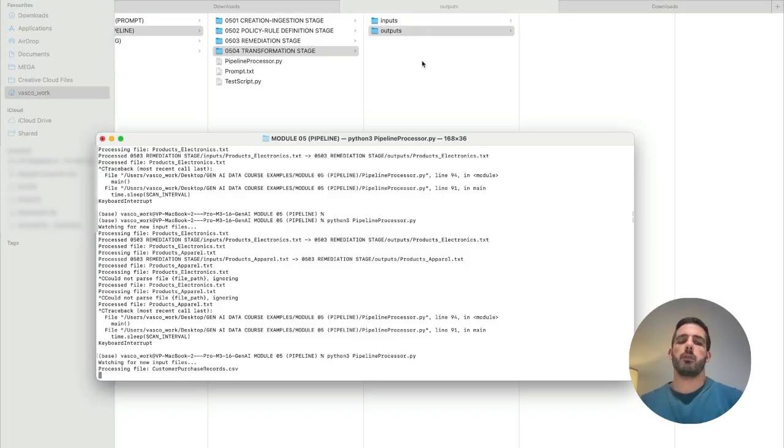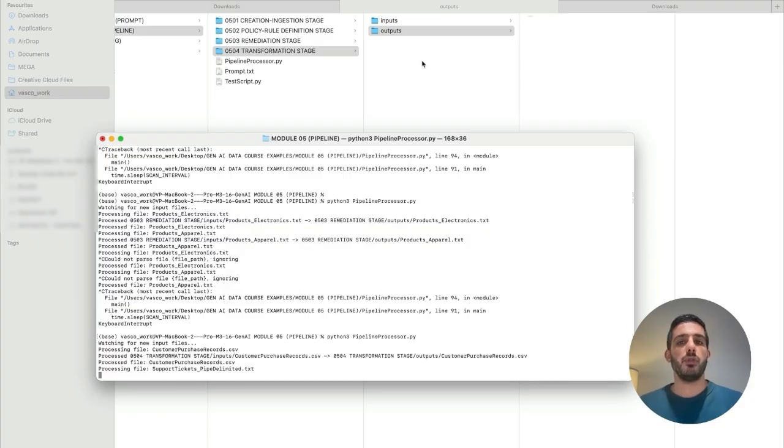The good thing about LLMs, right? One thing which is a strength of an LLM is that as long as something is in text format, it can easily parse it. So this is one of those situations where we don't need an XML parser and a CSV parser and a text parser. As long as you can copy and paste it as text and put it in the prompt, it can probably process that file, right? The bigger challenge that we're going to have here is to make sure that the LLM doesn't change any of the data, which is going to be a big one, right? Because LLMs have a tendency to change the data in some way.